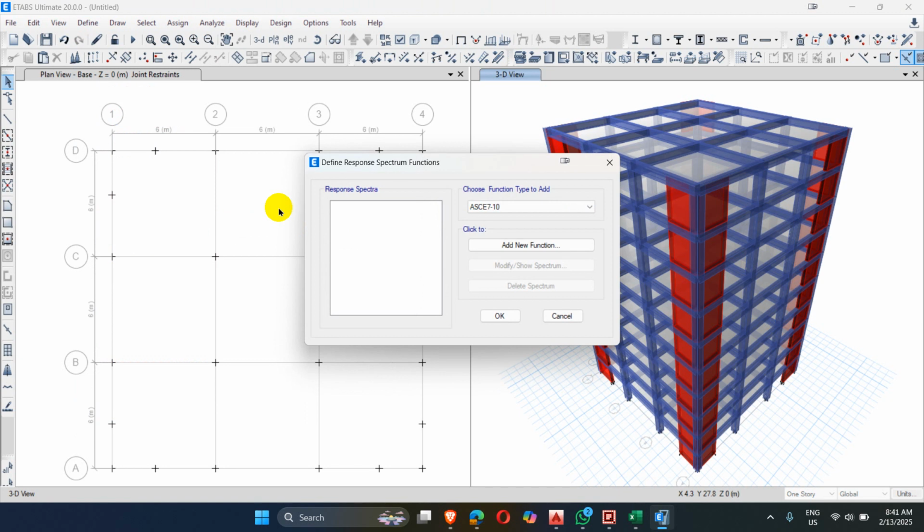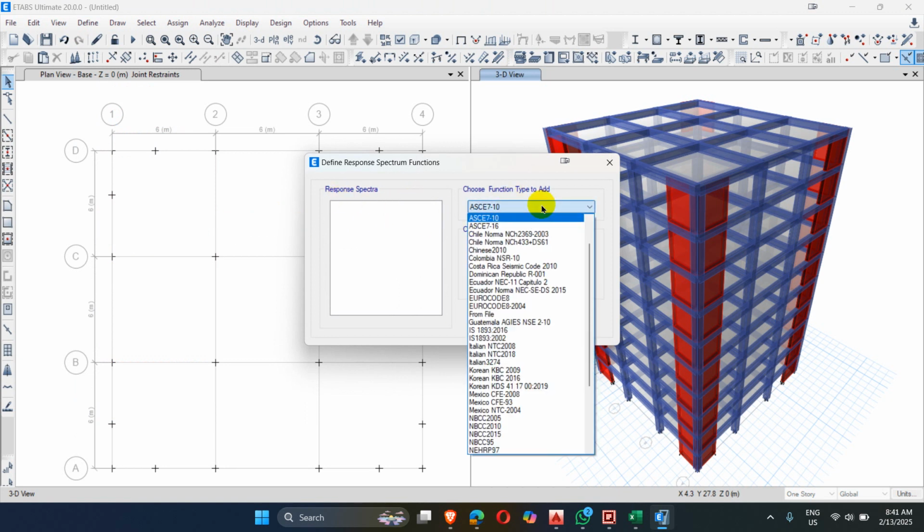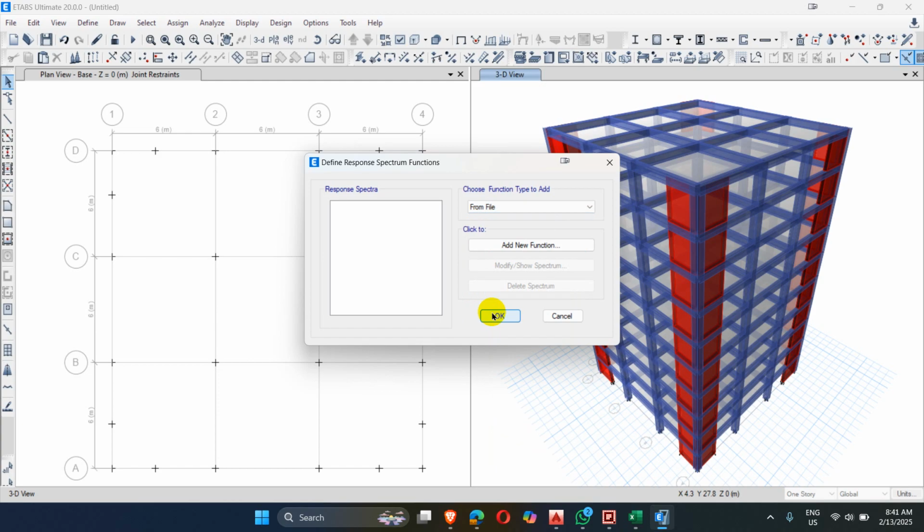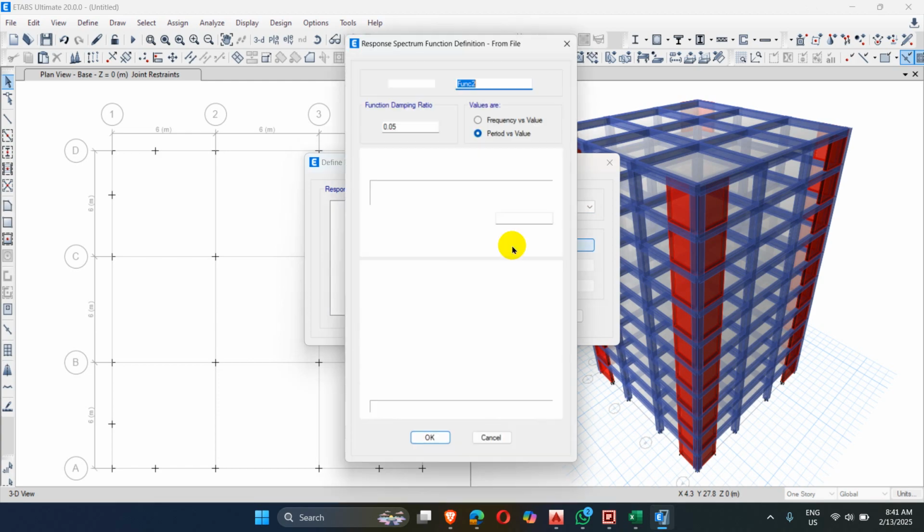If we click here, we see the response spectra for different codes, for example, ASCE 7-10, IS, Mexican, etc. But if we have to upload a code which is not in this list, there is an option to choose From File and Add New Function.